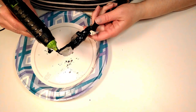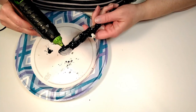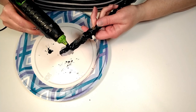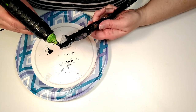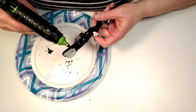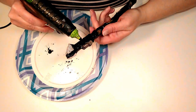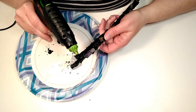Now I'm taking the heated nozzle of the gun and using it to texture all of the thermoplastic. So I'm not pulling the trigger, I'm not dispensing any more material onto the piece. I'm just using that hot edge to make a bark-like texture, and it's difficult to see at this stage because it's all very black. But when I start dry brushing it later, you'll be able to see that texture a bit better.